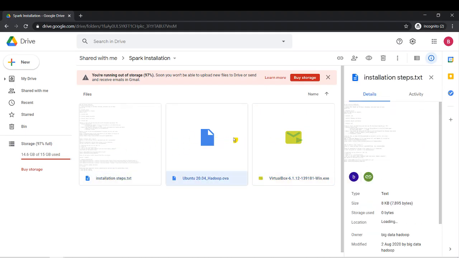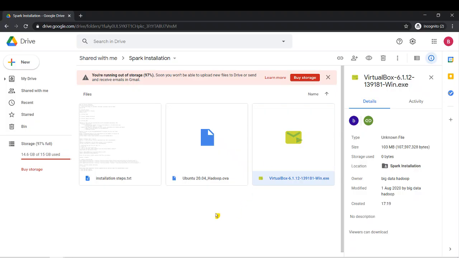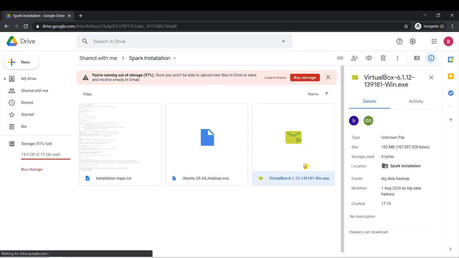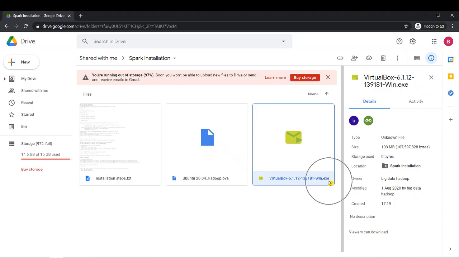Just download them and keep them with you. Once you download it, this is a .exe file for the Oracle VM, for Oracle virtual machine, right? You just download it and double click it, and you just do next, next, next, and it will do an installation like you do for any software on a Windows machine. So it is an exe file for installation.